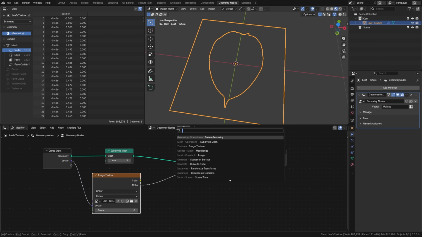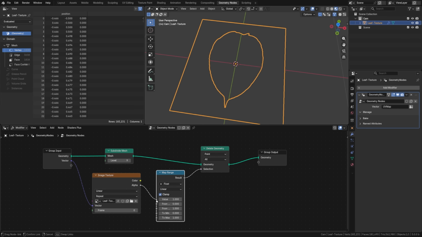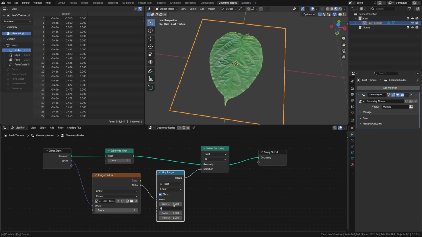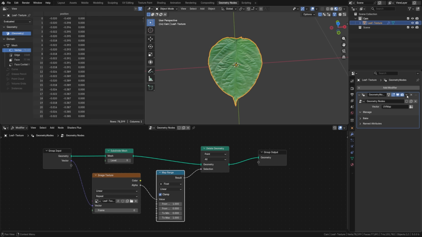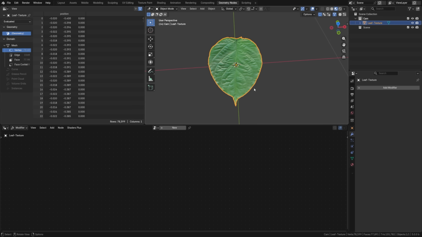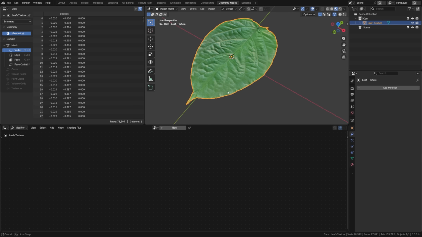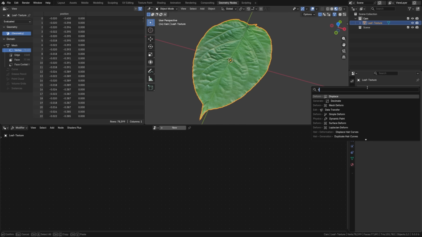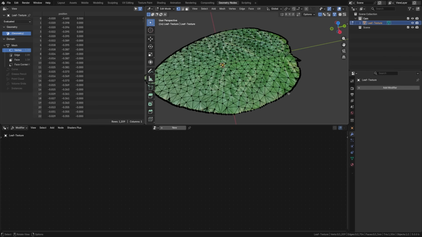That's a simple fix, but we will create a map range node, drag this on top, and we just need to flip the top two values from 0 to 1, from 1 to 0. And now you can see we actually have a mesh of our plant. So I'm going to grab this and hit apply. And you can see that we've created a mesh of our plant, but it's extraordinarily dense. So we'll come here, add a modifier, look for a decimate modifier, and set this to something really small like 0.01. I'm going to apply, and as you can see, that's looking better.